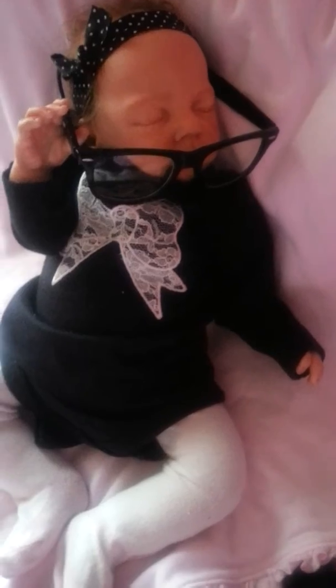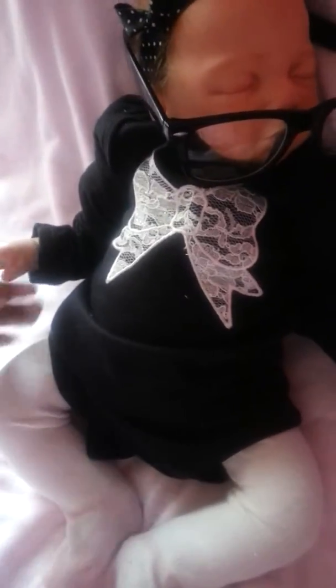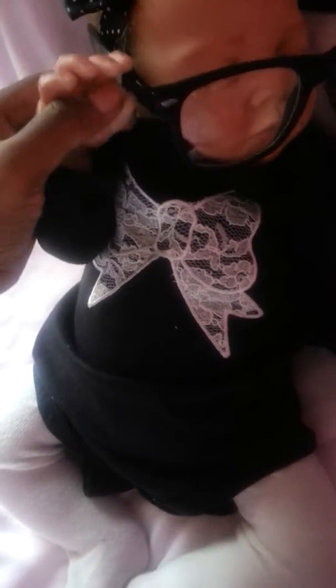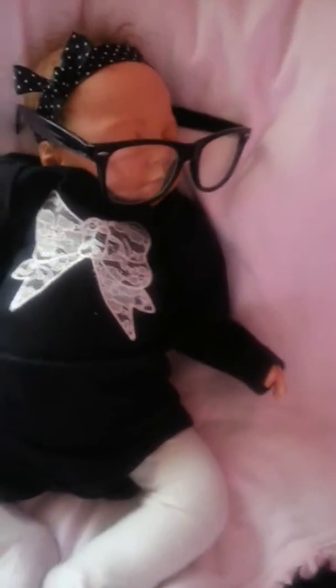Armani, just hold it like that — see? Look, look, look. Hold it. Wait, wait, yeah — like that, hold it. Okay, still like that so I can take a picture. Now put it up. No, Armani, no. See that? Look, hold it like that. Okay, keep it like — no, Armani. Look, this is how we're going to make a picture of her. Hold it like that, stay just like that.